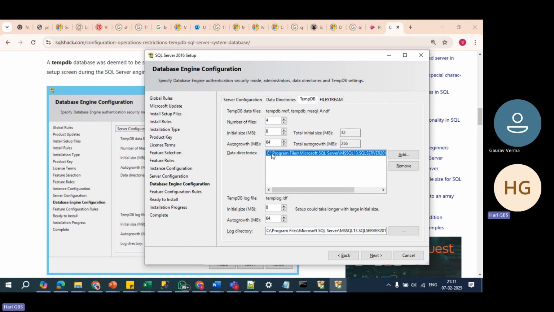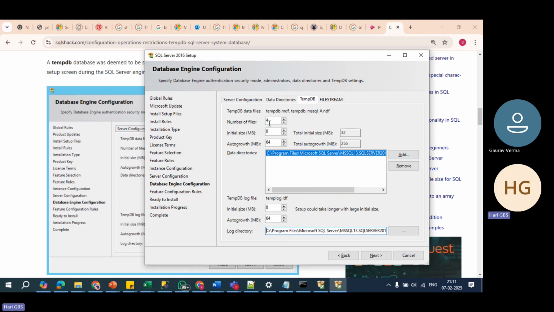The files should be of equal size. If we have enough disk, you can give it another disk also. If you don't have that luxury, you can use the same location but with another folder.